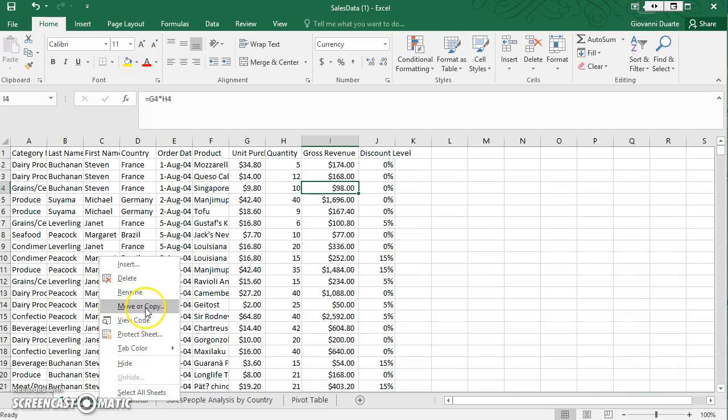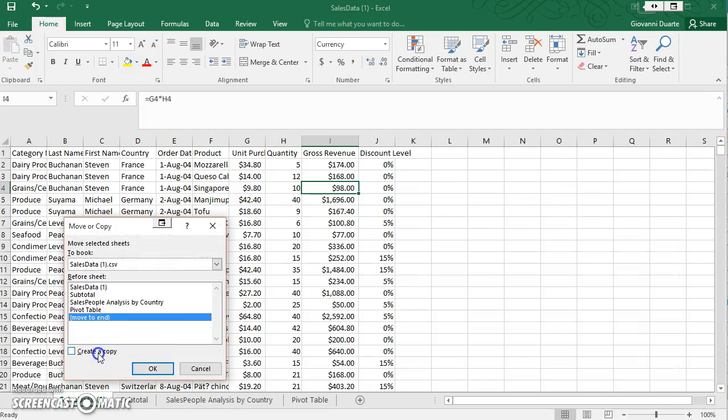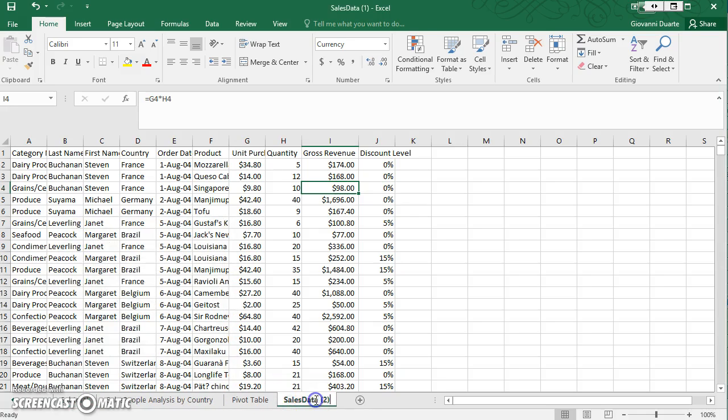I'm going to duplicate this one again, put it to the end, create a copy, and I'm going to put this one, I think it's category, yes. I'm going to do some subtotal by category. Okay? And I'm going to actually see the quantity. I want to know the quantity. So that's kind of what we're going to see how we do this one.